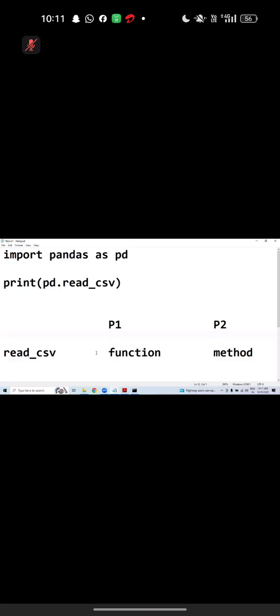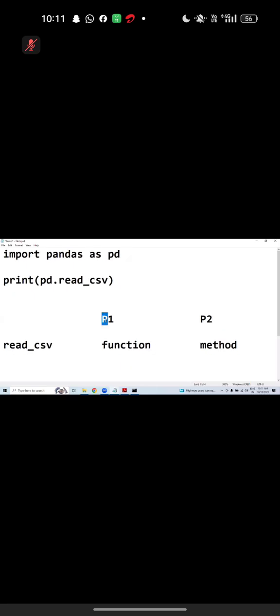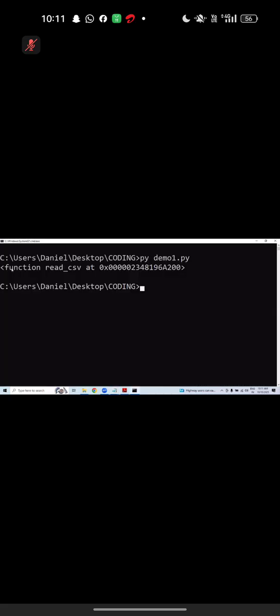Yeah. Let me explain actually. There are few guys. Like let us take student number 1 and student number 2. Instead of person 1, person 2, let us take student 1 and student 2 actually. Few guys, that discussion will be whenever they are looking at the read_csv. First student is telling function, second student is telling method. Which one is right actually? Definitely it is Daniel's answer. You understand, I guess actually. I'm sorry. If any student is telling method, sir, how can you say method? Then method అని మీరు ఎలా అంటారు అసలు?